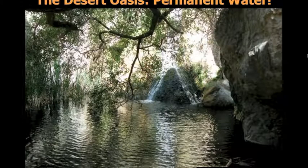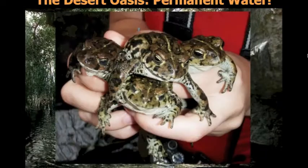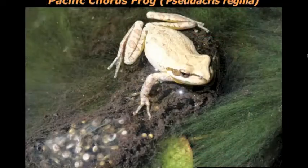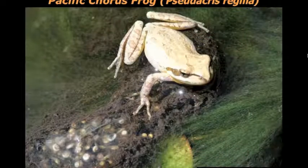But even if we keep going further south, the desert, how do species survive in the desert? Well, many species have different strategies of living in the desert, and one way is to find a desert oasis. So there are many springs that flow all year round and provide a haven for species like this. These are red-spotted toads, and they flock around these little oases. But also, some species have different tactics for living in the desert environment, but I'm going to talk about that in a little bit.